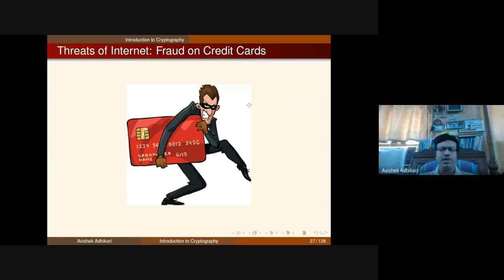For example, when we go to fill up petrol at a petrol pump, usually we give the card to a third party. So he swaps the card. During that swapping, it is not very difficult to capture a photograph of the card, the front as well as the back side. Because on the back side there is a 3-digit PIN number, that is also very important. So it's not very difficult to capture this information.